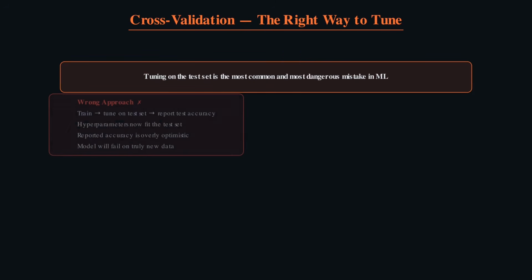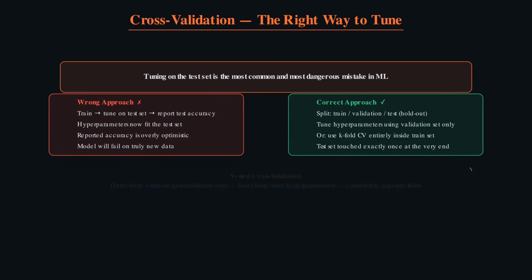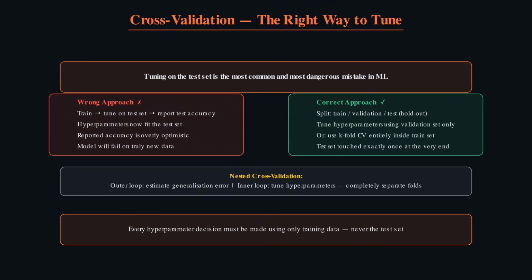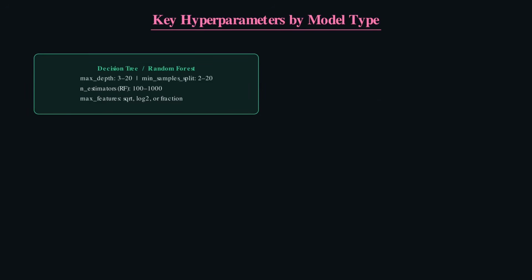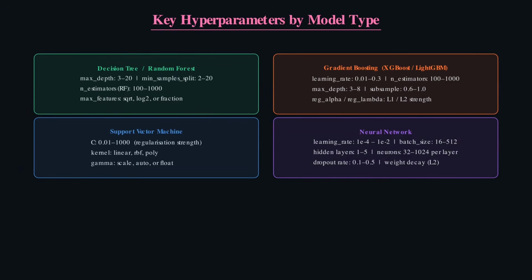Random search is smarter than it sounds. Instead of trying every combination, it samples randomly from the search space. The key insight, proven by Bergstra and Bengio in 2012, is that random search covers each parameter's full range independently. When only 1 or 2 hyperparameters really matter, random search finds good values much faster than a grid. With 50 iterations, you often match what a grid search would find using hundreds.